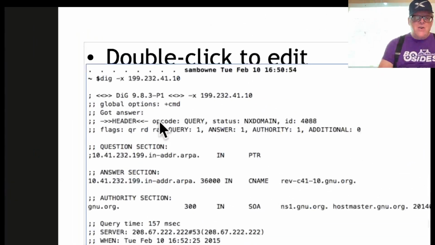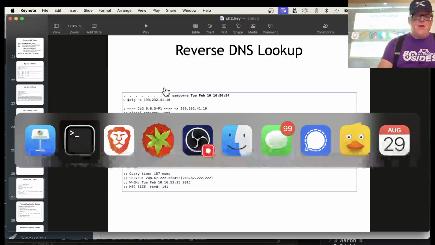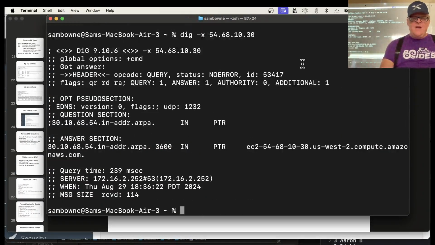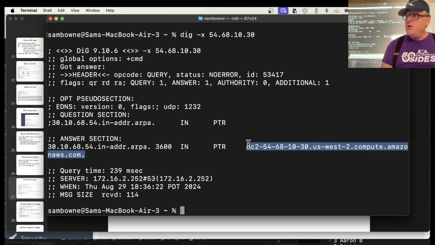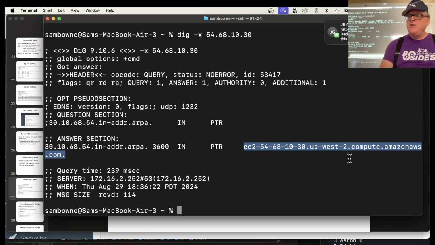And so for reverse DNS lookup, it is dig -x. Okay, let's give it a shot. Get rid of this. All right, so if I do dig -x on that, then I will get Amazon AWS.com. So it found the PTR record, which is the reverse record. So this apparently is the name of the server City College is using, which is new, and is probably why our DNS servers have changed. We appear to be at Amazon now. We didn't used to be. I think we were in fact at our own physical hosting center in San Francisco, but apparently they moved our stuff to Amazon, and that's why when you reverse it, you get an Amazon address.